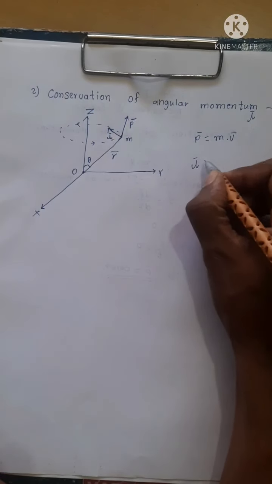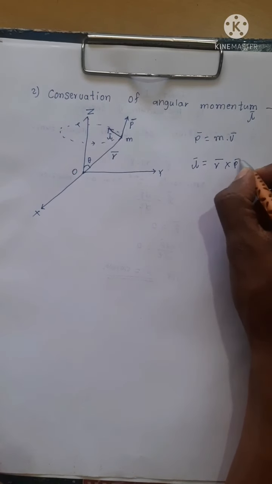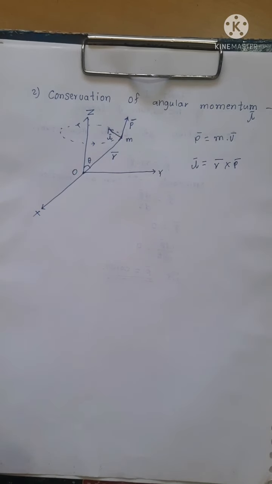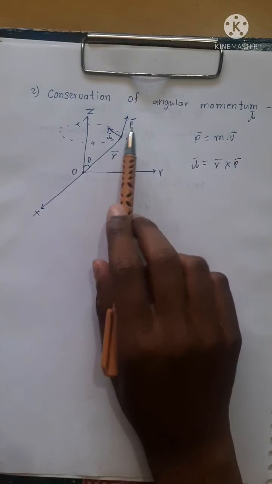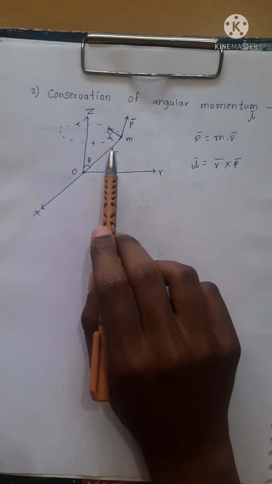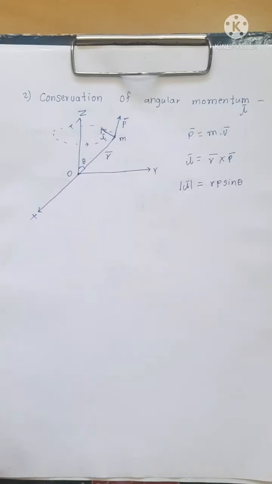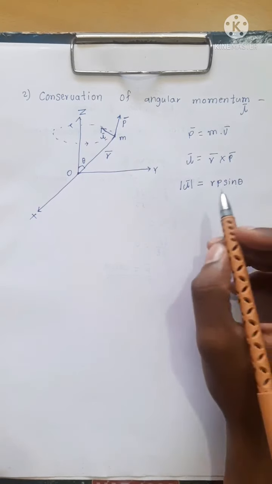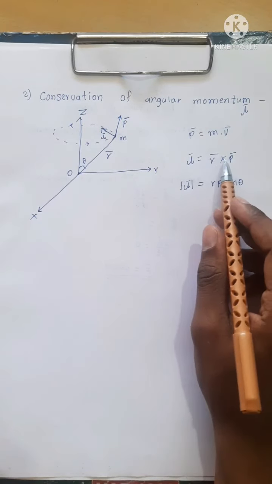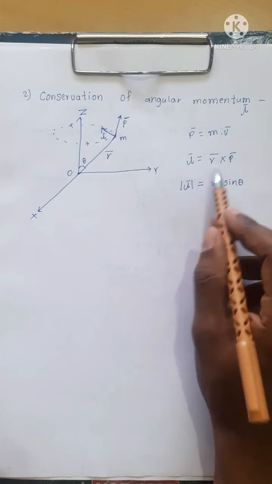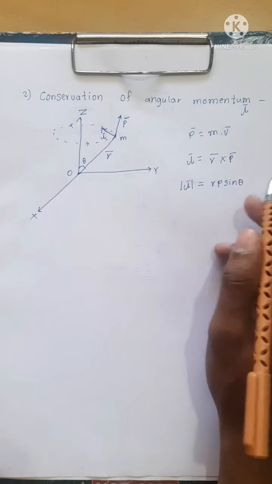How do we write this angular momentum? As r bar cross P bar. So it is a cross product of two vectors, the position vector and the linear momentum vector, and that will be the resultant angular momentum. Now we know the magnitude of this L bar, a cross product of two vectors, is the product of the magnitudes of the individual vectors and sine of the angle. So L bar is r p sine theta.